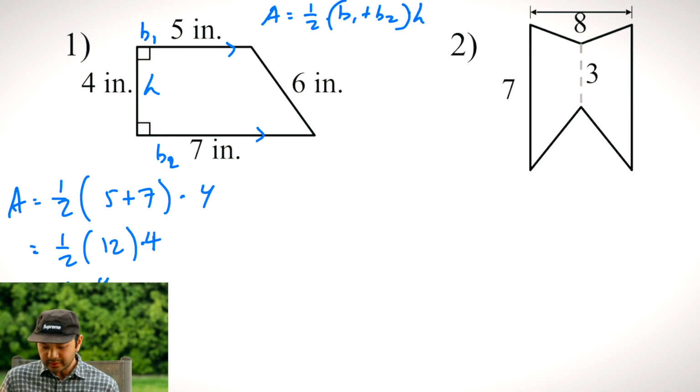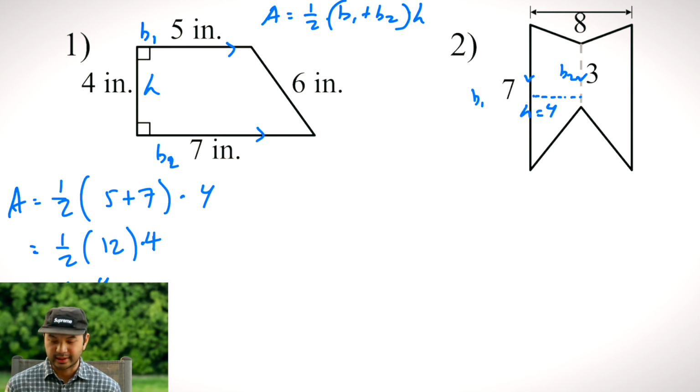Okay, here, this one's interesting. What did you think you were supposed to do here? This looks like a weird shape, but it's actually 2 trapezoids, and it kind of cut it in half there for you. Okay, so you have to find the 2 bases. So those look like the 2 bases, right? So this is base 1, and this is base 2, 7 and 3. But what's the height? See, the tricky part here is the height is not 8. The 8 is all the way from here to here. But since they're exactly the same, we can say that the height is half of that. So we can say the height is equal to 4.